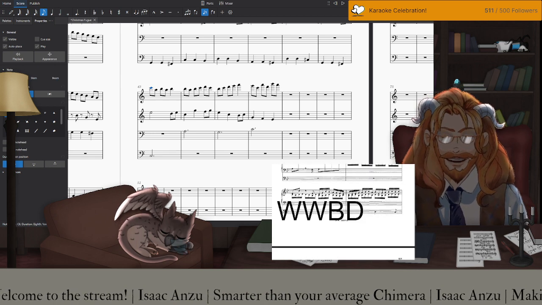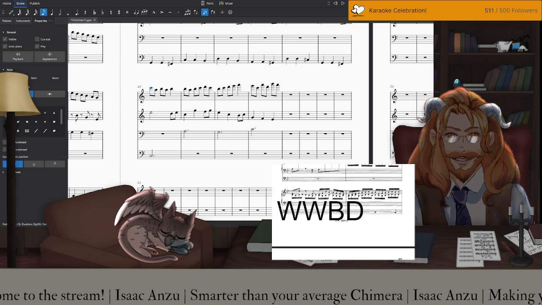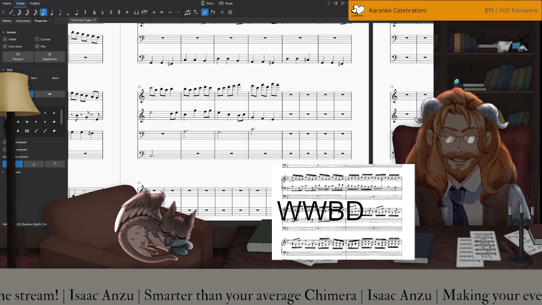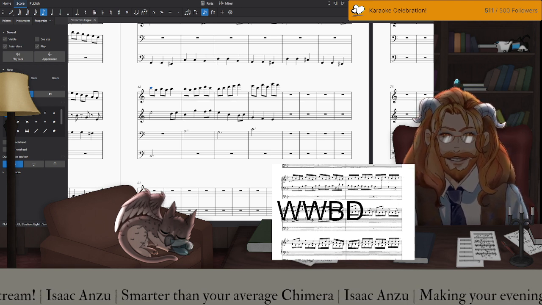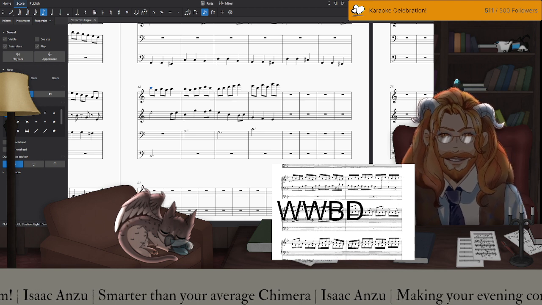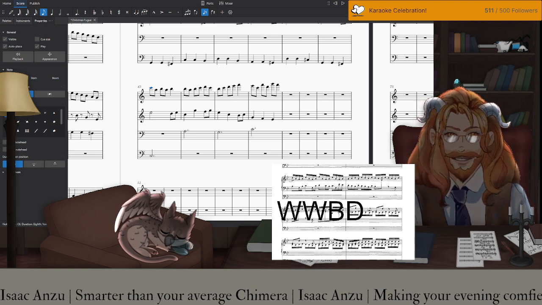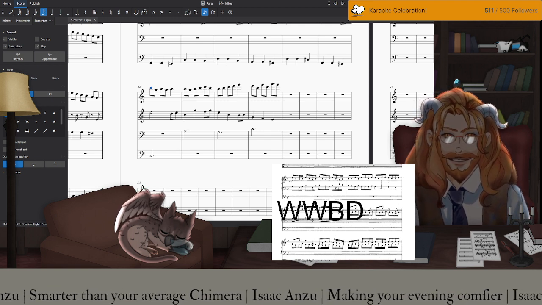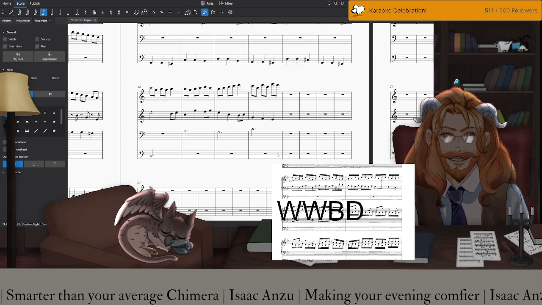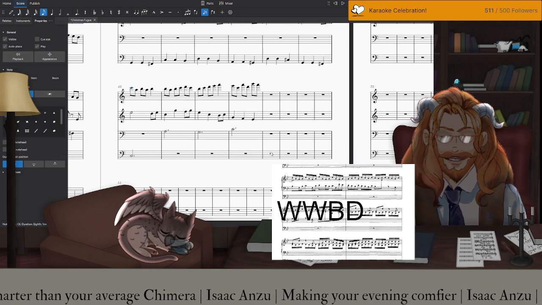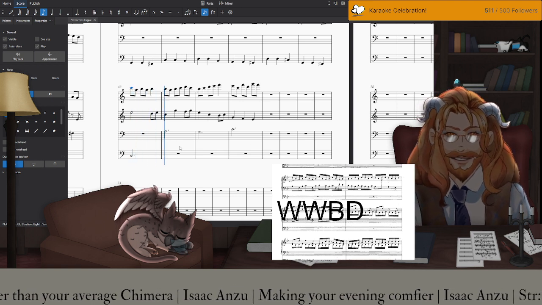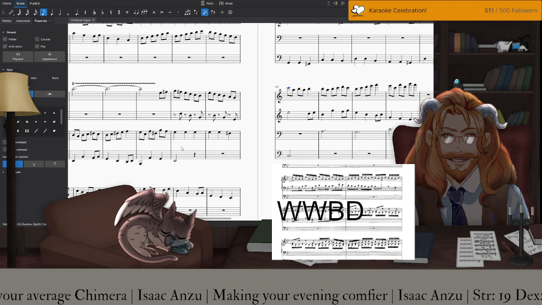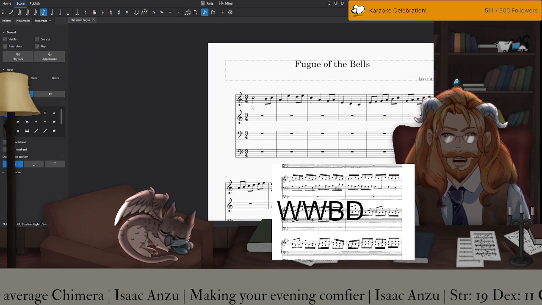And then he does some more modulation. Basically back around to the statement in the bass.